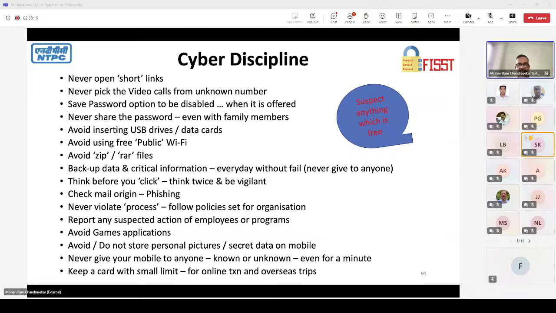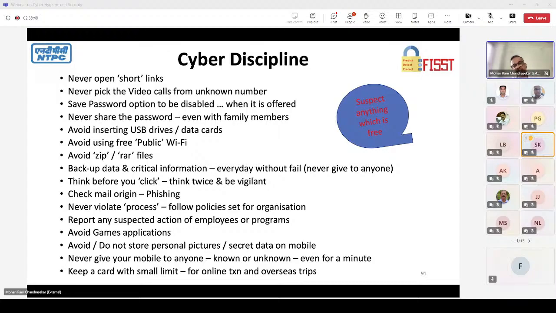So then I said, let me keep a small limit card for my overseas trips and online transactions. Why 16,900? Because at the time I got that card, the two-way fare for Chennai, Delhi, Chennai, which was the longest trip I used to make in those days, was costing 16,900. So that is the reason why I kept it there. The moment I use anything online, I'll immediately pay it off from my regular account, and that limit is always available. So you cannot avoid online purchases.